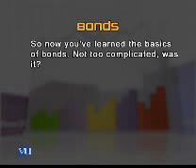Bonds jo hain, it is important for us to know that we've now learned the basics of bonds. Well, we realized that itni zyada koi complications nahi hai, kyunki ye naye topics hain, naye subjects hain, naye issues hain. Isliye ho sakta hai aapko thoda sa grasp karne mein dikkat mehsoos ho rahi hai, but I can assure you, just don't panic on the bond issues. Bonds are a little different than stock.